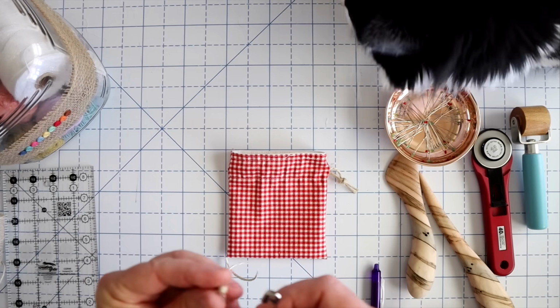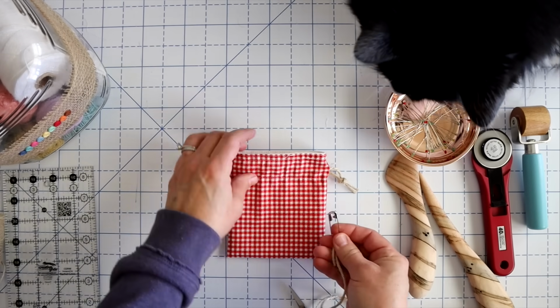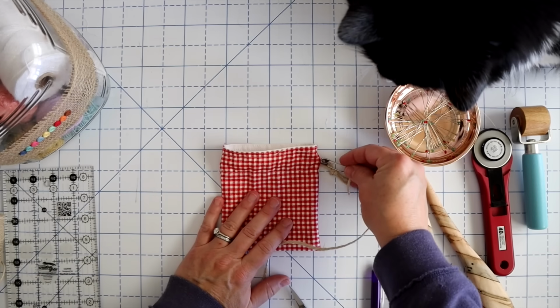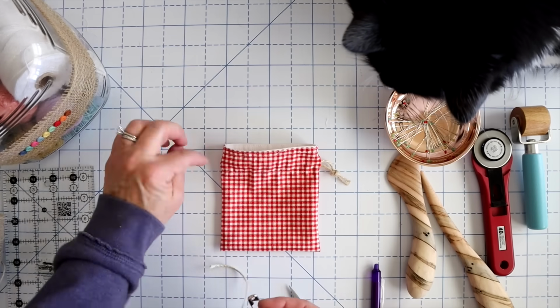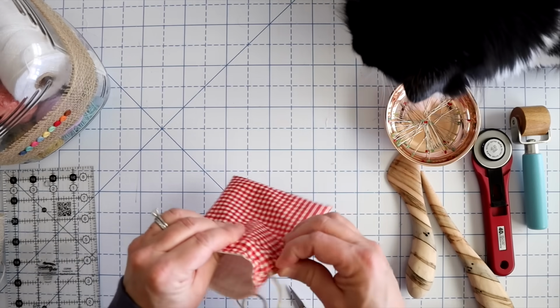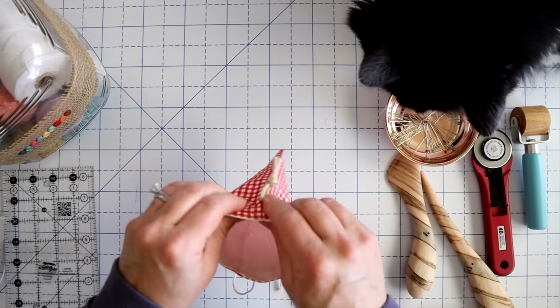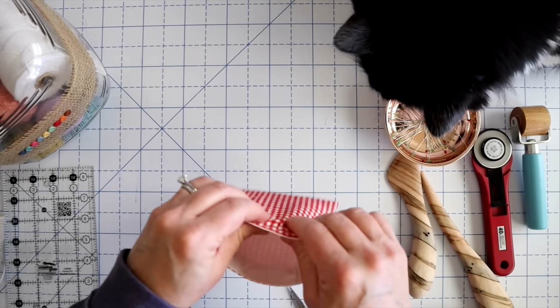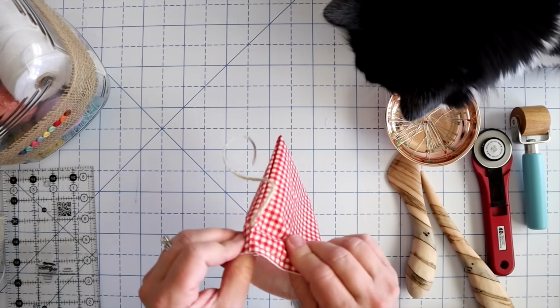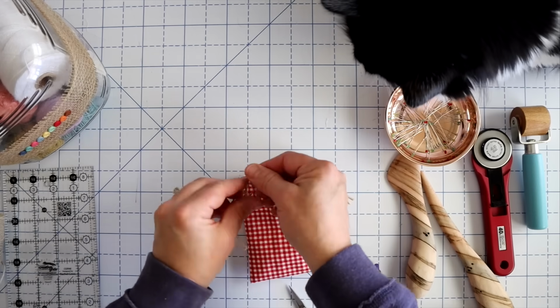And for this jute, I like to kind of fold it in half because it comes off this pin. If you're using a ribbon or something, it'll probably work better. So now instead of starting on this side, we want our ends on this side. So I'm going to start on this side. We're going to do the same thing and run this all the way around so that it's going the opposite direction as the first one. And there we go.